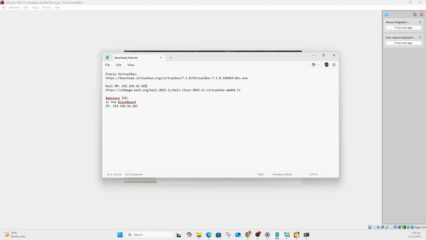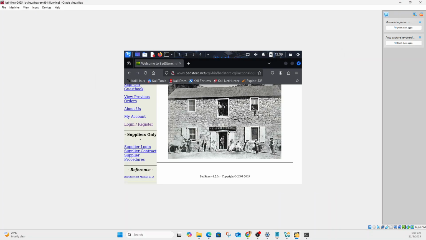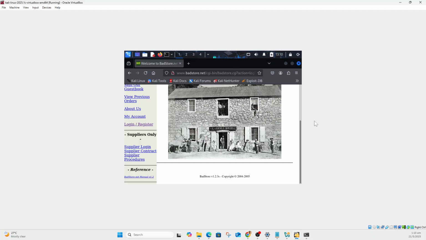Okay, so pet store ISO, www.petstore.net. Then after that, Kali. Okay, that's the preparation to install the pet store and the Kali. The pet store is the target, and the Kali is the attacker.